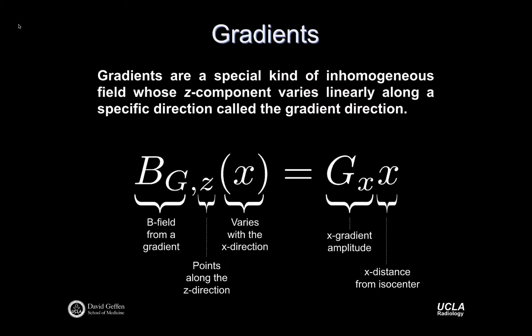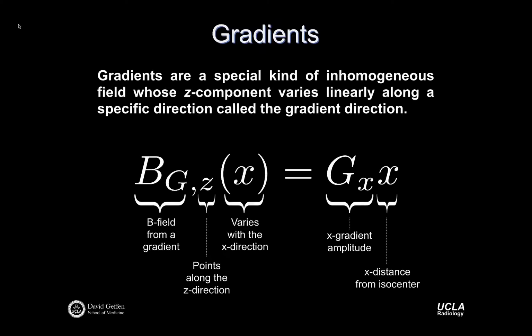In this particular case, the B field is a function of the x spatial position. Why is it a function of the x spatial position? Because for this specific example, we're talking about an x gradient, and that depends on x position. You could do an interesting thought experiment. Let's say we turn on a gradient, but we consider a spin at isocenter to begin with, the simplest case. What's the B field from the gradients for a spin at isocenter? 0. There's no x coordinate, so at isocenter it's 0.